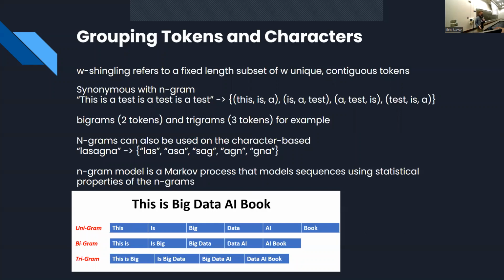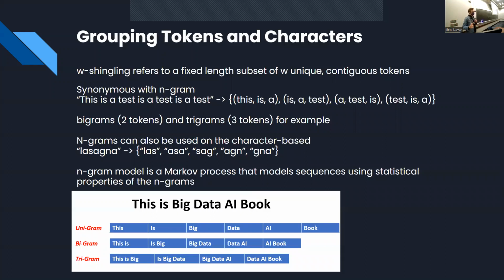So that sounds a little esoteric. If you look at the "this is a test, is a test, is a test" sentence there, it becomes more clear what it is. So if you start with the window, let's say this is a trigram shingling, right? So if you start with the window at this, then you take the first three tokens there, become a subsequence, right? That's obviously unique because it's our first one. So this is a.